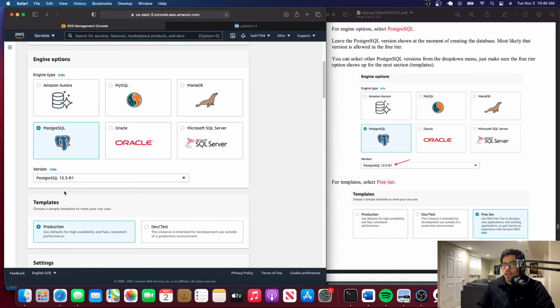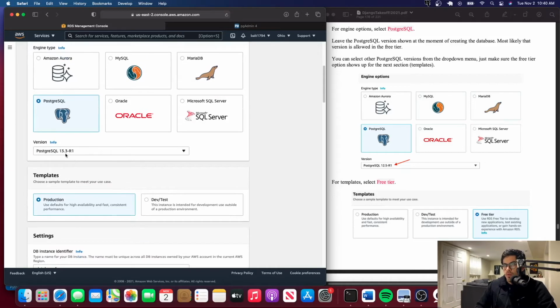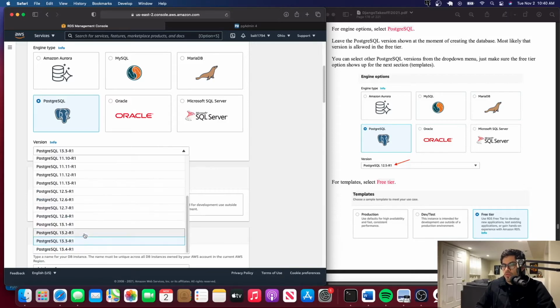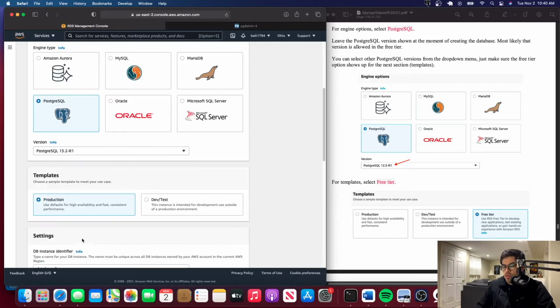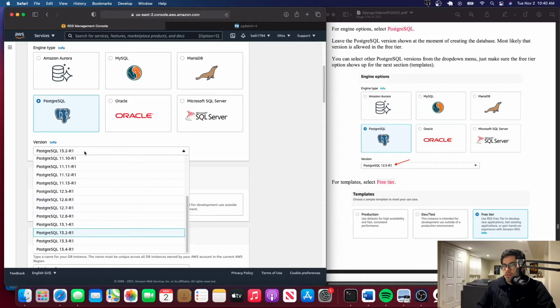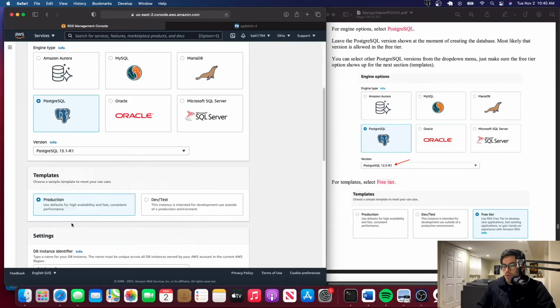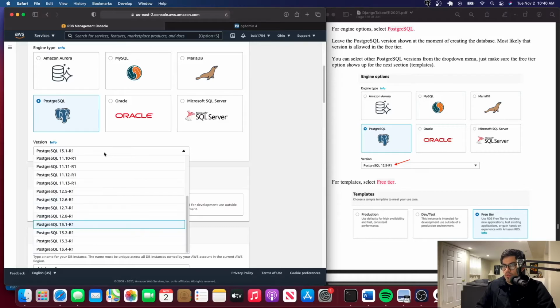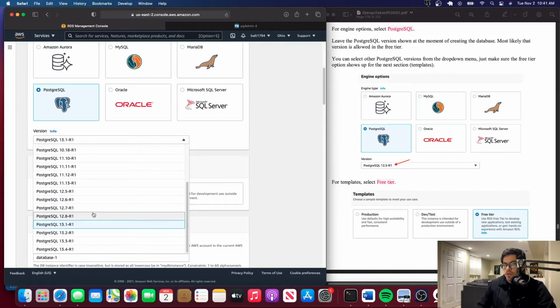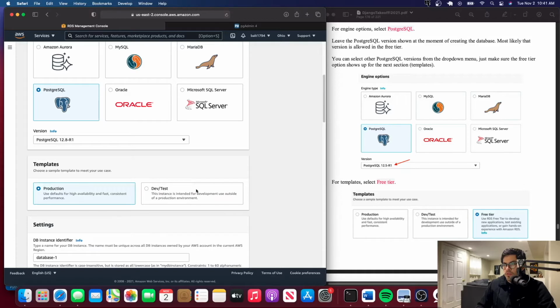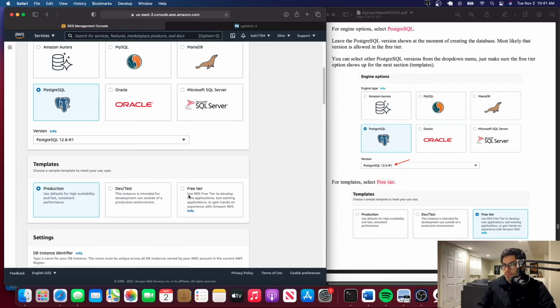So you automatically get a version here, and if that version doesn't show you the free tier, just go back to a previous version. Let's say this one. It's still the same thing, so let's just keep going back until we have one that offers the free tier so that we can use it. In this case, I think 12.8 has the free tier. Just have to give it a second here. Yes. So then once you have this, select the free tier one.